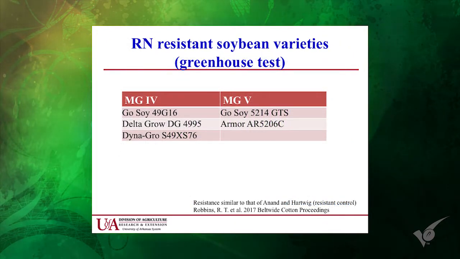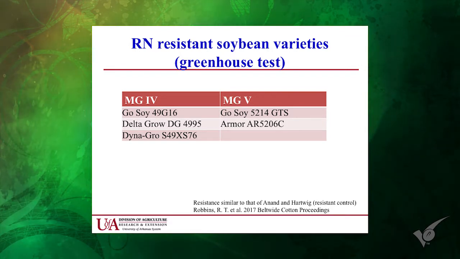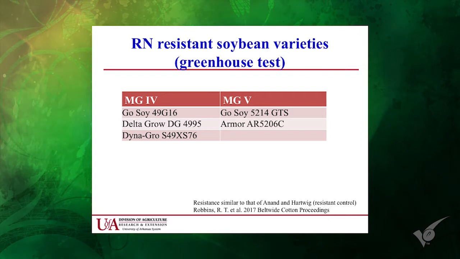These are some that are resistant to the reniform nematode soybeans. Not as many, and this screen is done in the greenhouse. So basically just looking at population, compared to something that's fallow. And these are pretty close to what it would be just like having fallow ground. So depending on your rotation sequence, if you needed something that was resistant, these would be my recommendation.